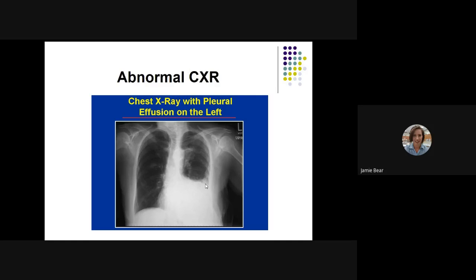Because all you see is a big radio opaque area right here. So when we said radio opaque, that means there's not air. So that could be fluid, that could be just a consolidation, it could be atelectasis. It just means it's not air, right? However, if you can see this, when you were in your chemistry or your bio 111 or whatnot, you had almost like a meniscus sign. And a meniscus sign means you can see almost like a little water marking.